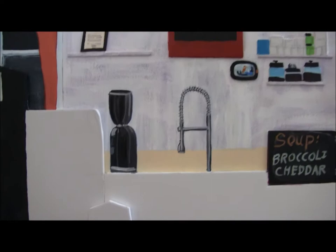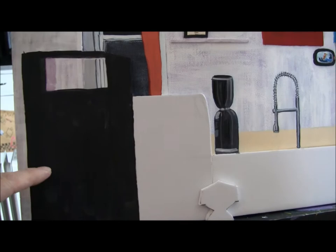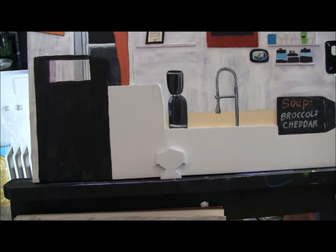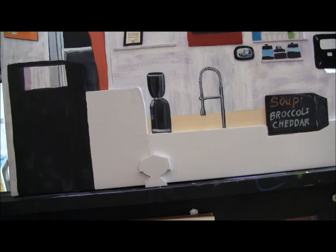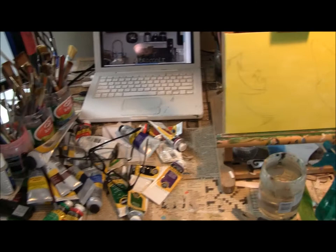If you have something like this going in the background and it's just a work in progress, you can say, for example, this needs another coat of black. So it's a no-brainer — all you have to do is just get out your black paint, it's going to go over that, and you do your second coat. By doing the second coat, it gets you — it just gets you in that painting, it primes you. It's like when they used to have to prime the old tractors or cars, putting some gas in there first.